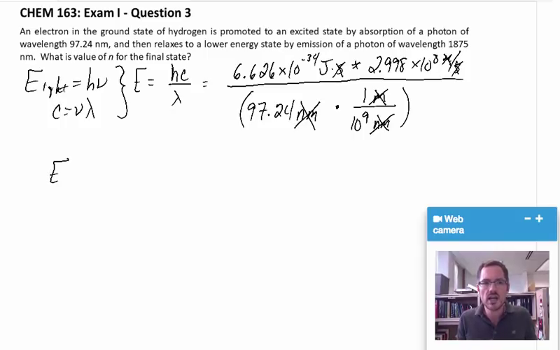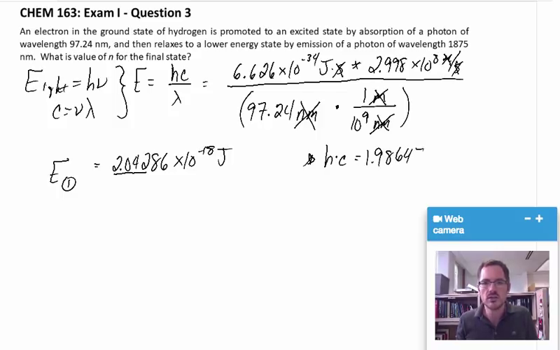So the energy associated with the first light, the first part anyway, is going to be a value, I have it written down here, of 2.04286 times 10 to the negative 18 joules. And since my wavelength is in 4 sig figs, I'm going to underline 4 sig figs. And as an aside, h times c is going to be 1.986475 times 10 to the negative 25th joule meters, just so I'm consistent with what I told you I was going to do. Now, this energy value is going to be the change in energy that we use for our differences in our quantized energy levels. So the change in energy value is going to be this value.